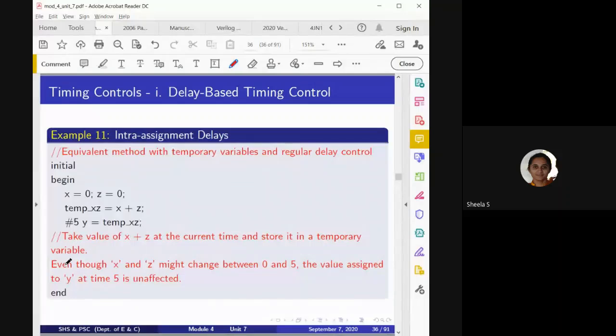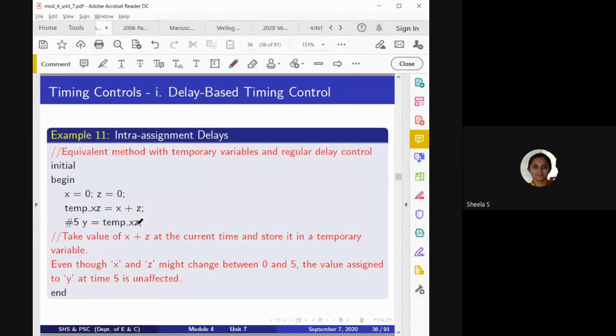And this is one of the examples we are considering. So here, we are considering x equals 0, z equals 0, and here I am using the expression temp xz is equal to x plus z, and then after this, with a delay, I am writing y is equal to temp xz.